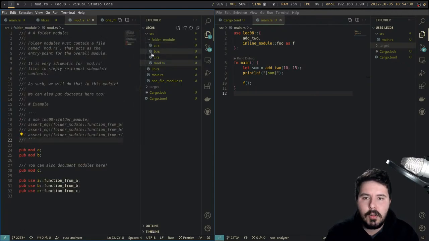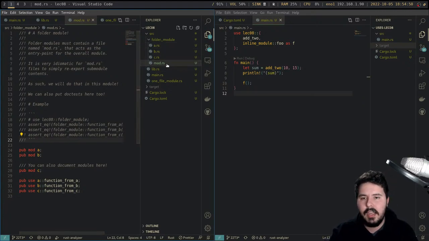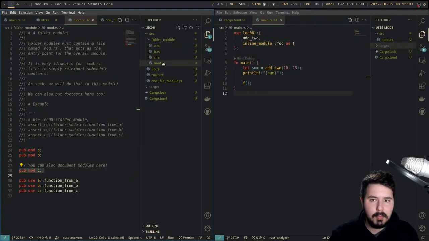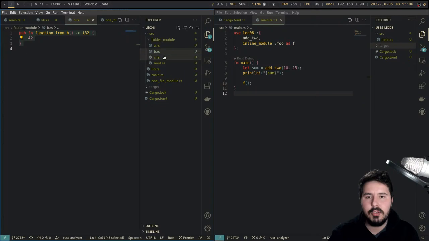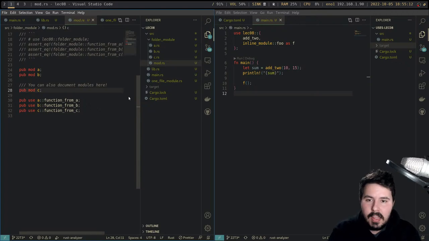But a very common thing for folder modules, you usually use a folder module when you have a whole bunch of stuff that's all going to be loosely related, but going to be their own things. And so it's very idiomatic for a mod.rs, a folder module, to re-export stuff. So to just go, there is a module called module A, a module called module B, a module called module C, and those act as file modules in the context of this folder. You can just bring them in like that. And another very common thing for libraries and folder modules to do is to re-export. So this is this pub use syntax, which is also new to us.